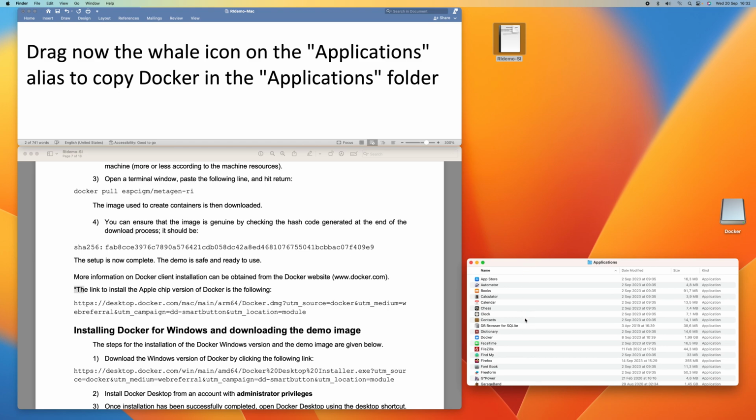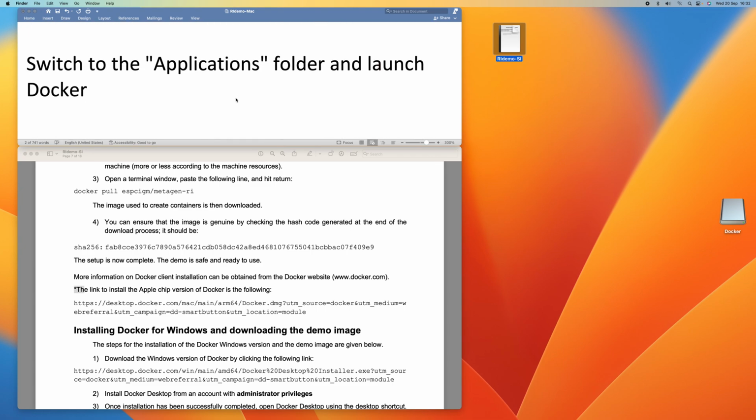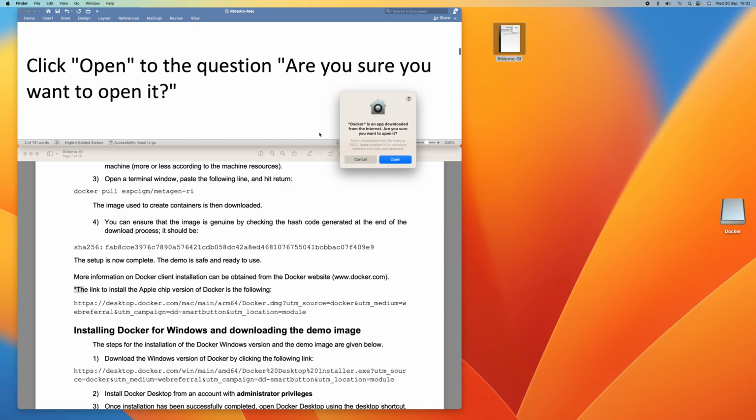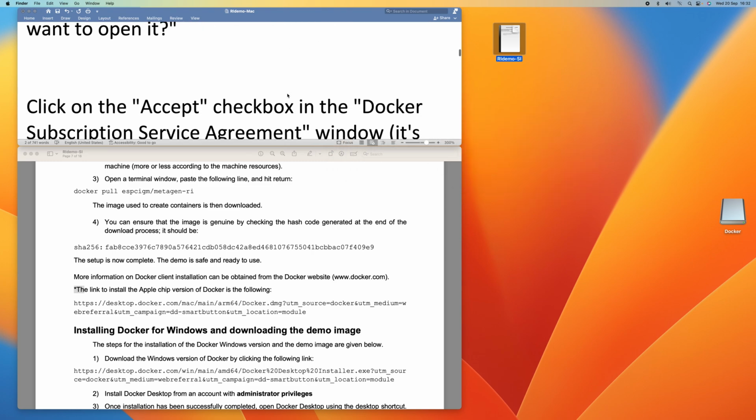Once the copy is finished, I launch the Docker application, and I click open on the next window.